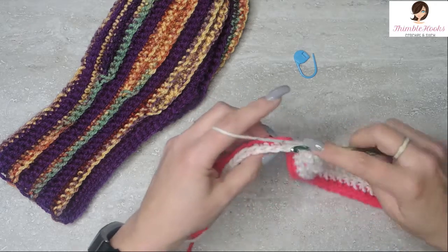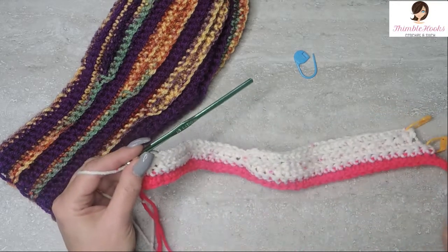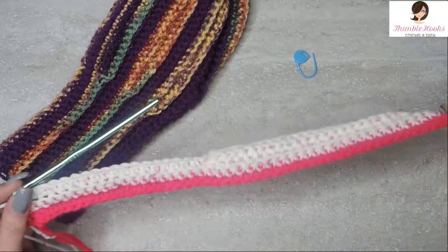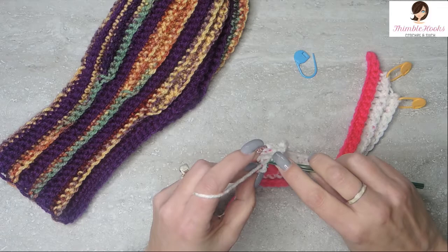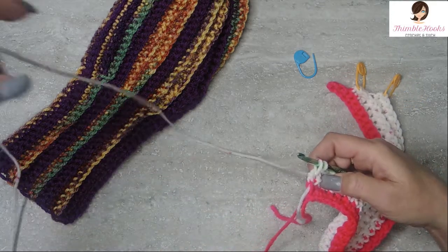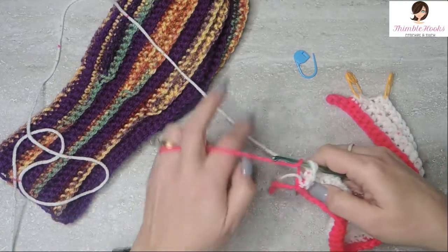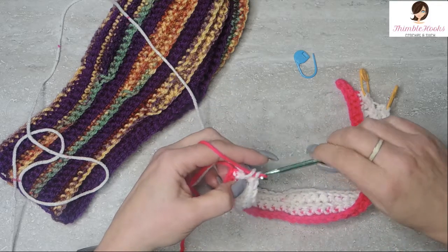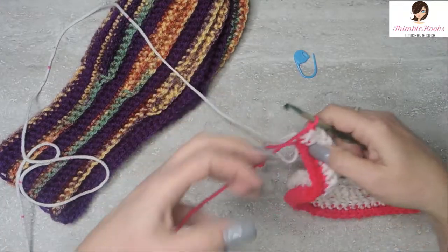Then 19 more single crochet back loop only. On the very last stitch when you're at either end — down here at this end of the pink — you want to go through the whole loop. Both loops, just a regular old single crochet. And we're going to change colors. You don't have to cut this — just drop it aside a little bit and pull that color A back up, because we didn't cut that off either. Bring up the pink, finish that stitch, and chain one. And then you do all of that again — that is the fun part. At the end you chain one; in these middle parts, you do not.